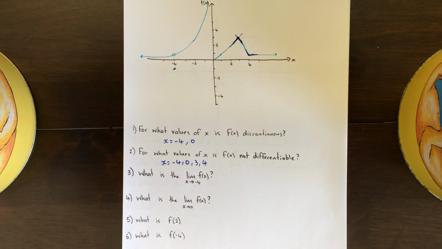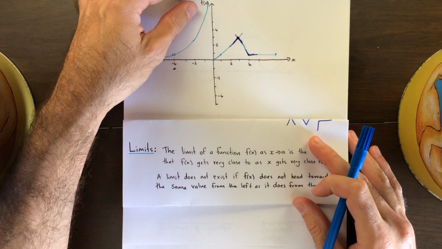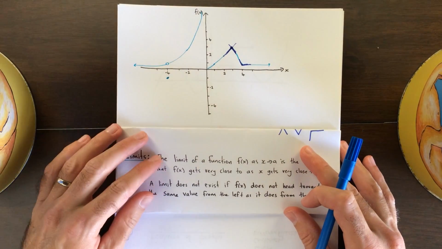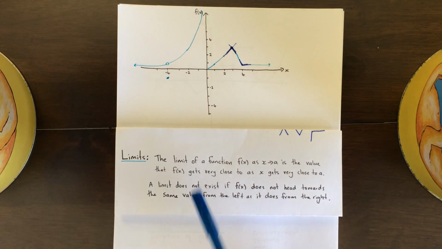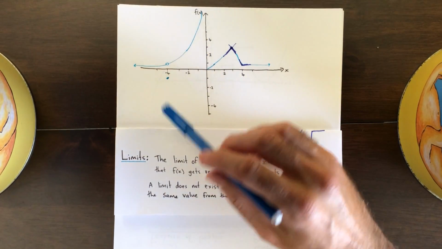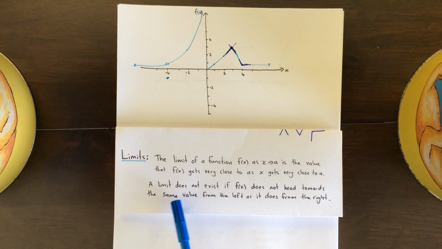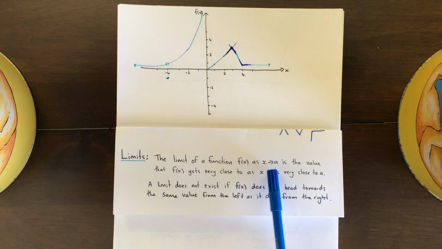I'm going to fold this just so we can keep the words there. So if we look at this graph, usually we look at limits at weird places, like at holes, at jumps. These are the points where we usually need a limit. A limit is usually to help us find kind of what the graph would be doing if we don't know at that moment what it actually does. So the limit of a function f of x as x goes towards a.